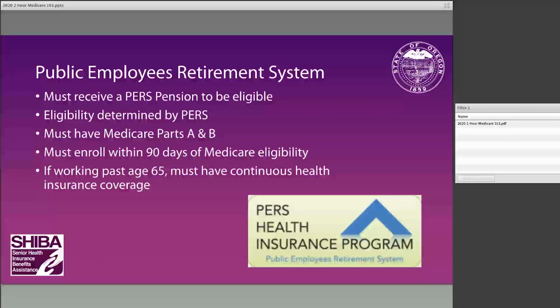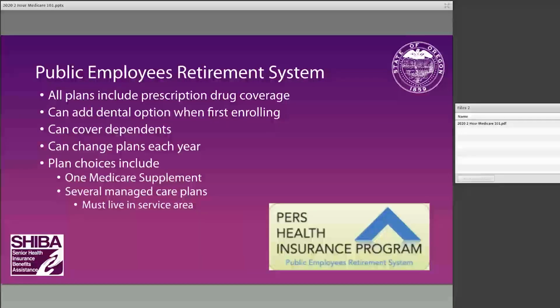Just like all other Medicare Advantage programs and Medicare supplement programs, you have to have A and B. So the first step is going to be to enroll in A and B, and PERS wants you to do that sooner rather than later. They don't want you to have any lapse in coverage between stopping working, or coverage through a working spouse, before you get onto the PERS health insurance program. So making sure that you have that continuous health coverage is really critical. I've seen folks dealt out of that benefit because they did not maintain continuous health coverage.